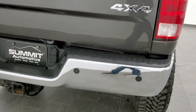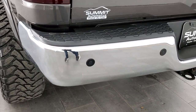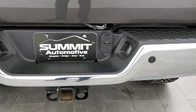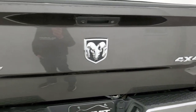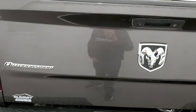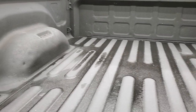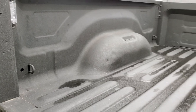As we come around to the back, the rear bumper is in nice shape as well. It has backup parking sensors and a full towing package, which includes a receiver hitch, 4-pin, and 7-pin wiring. The tailgate is in really nice condition too. It has a spray-in bed liner, the bed is in nice shape, and you do get LED bed lighting back here.